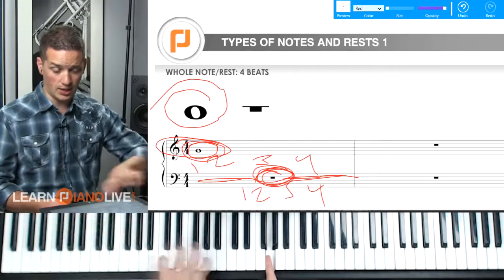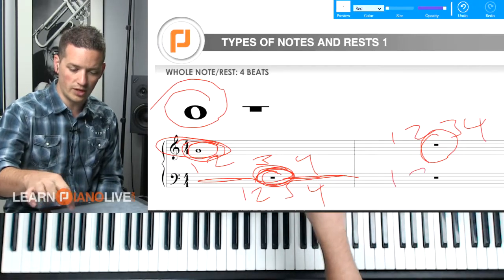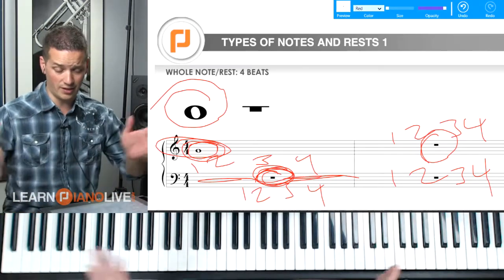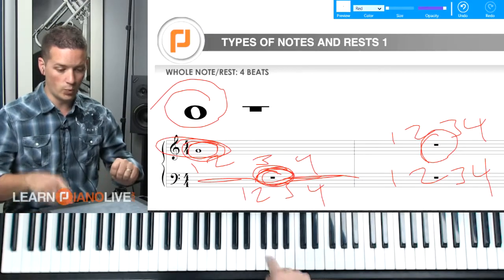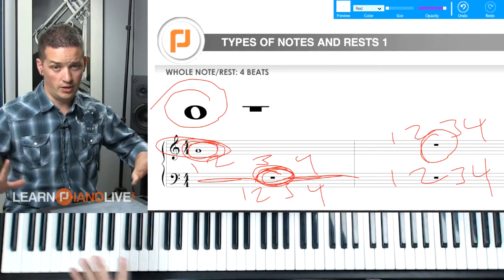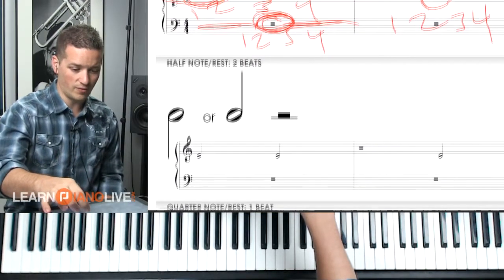I'm resting in the left hand. Over here, that's a rest. It would get 1, 2, 3, 4, while this one over here would get 1, 2, 3, 4. So that's a whole note and a whole rest. So this whole entire thing all together, I'm resting in the left hand in the bass clef. So it's 1, 2, 3, 4, 1, 2, 3, 4. So far, so easy.